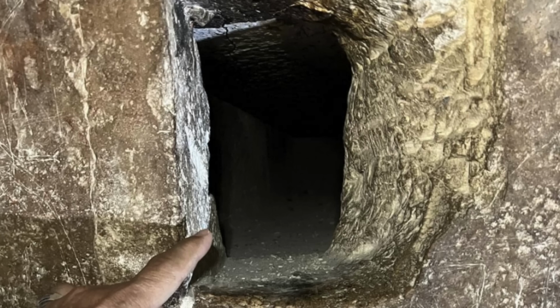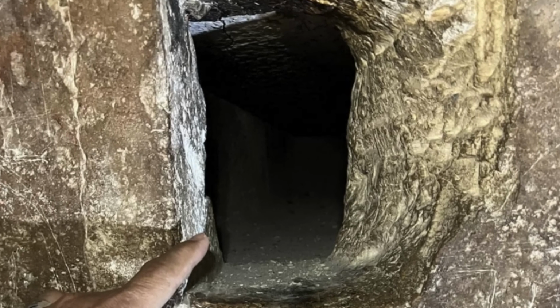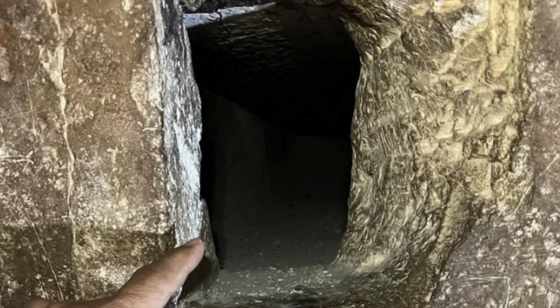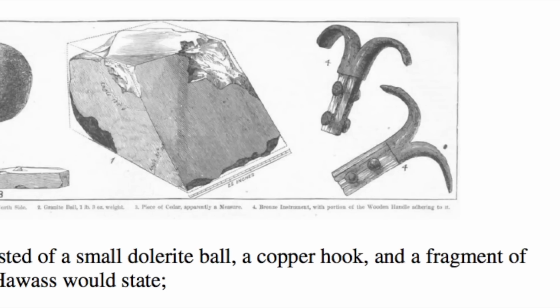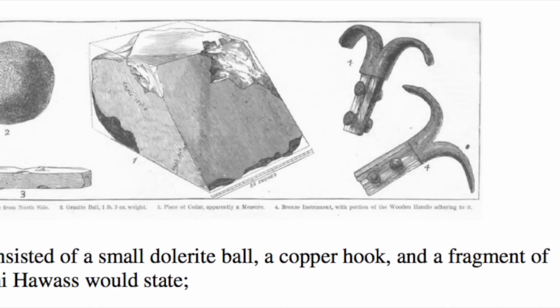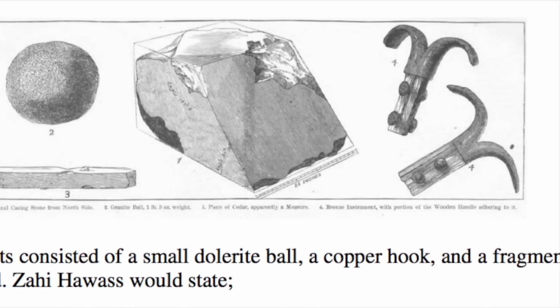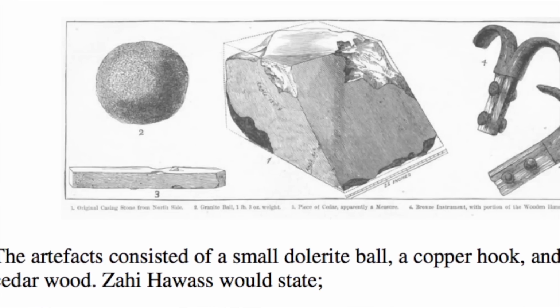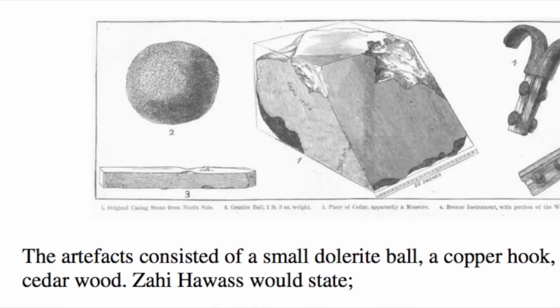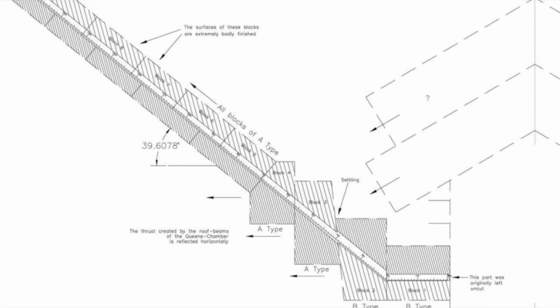Once the stone was smashed away, revealing the entrances to the Queen's Chamber shafts, Dixon not only unearthed a secondary shaft system inside the Great Pyramid, one that has puzzled Egyptologists and enthusiasts ever since, but he also found trapped inside the shafts several fragments of what appeared to be a tool of some kind. These fragments became known as the Dixon Relics, consisting of a dolerite ball, a copper hook, and a fragment of what appears to be a wooden handle. The relics were quickly extracted from the Great Pyramid for safekeeping.